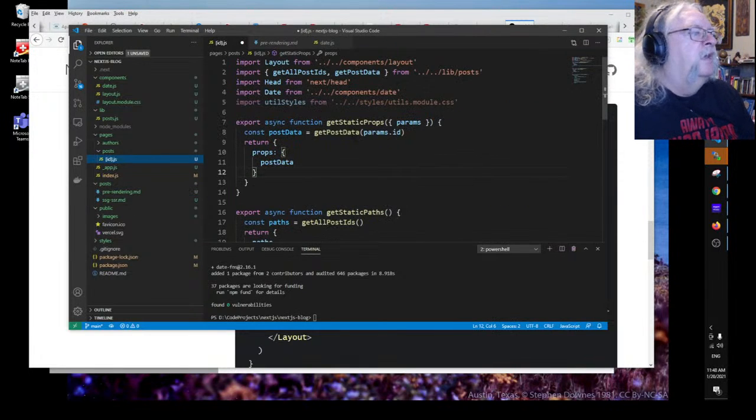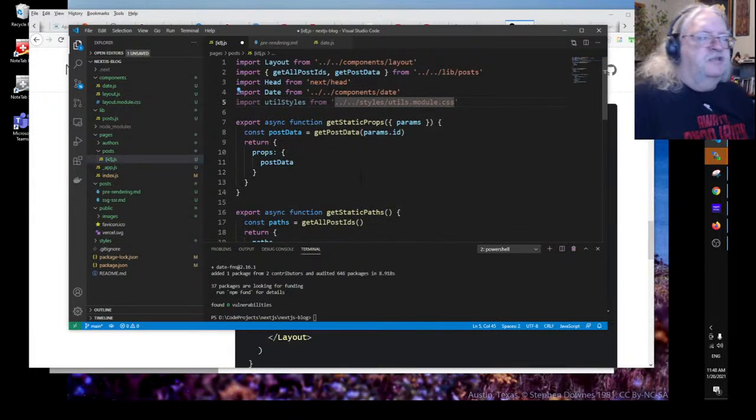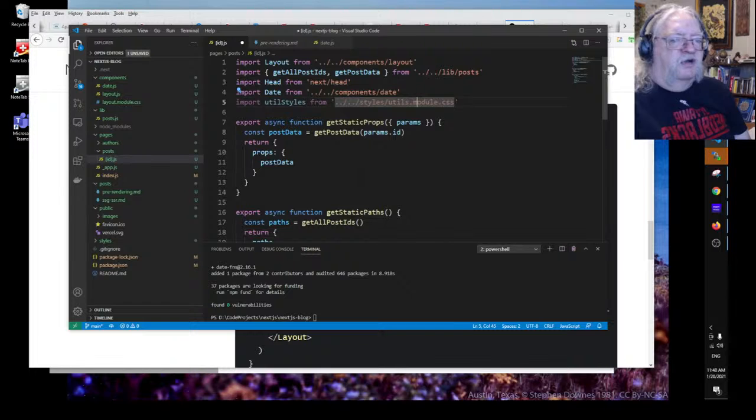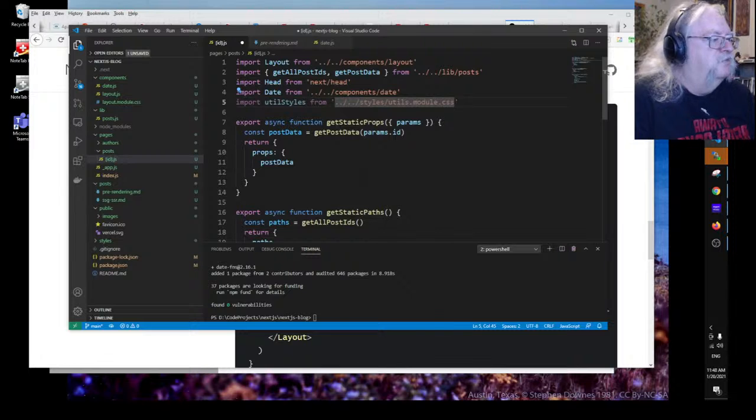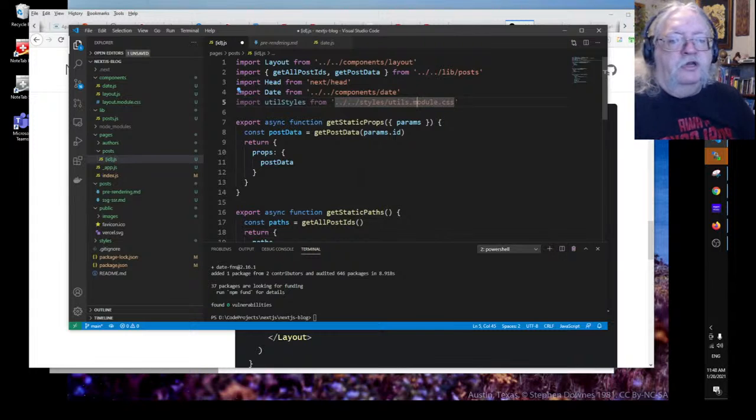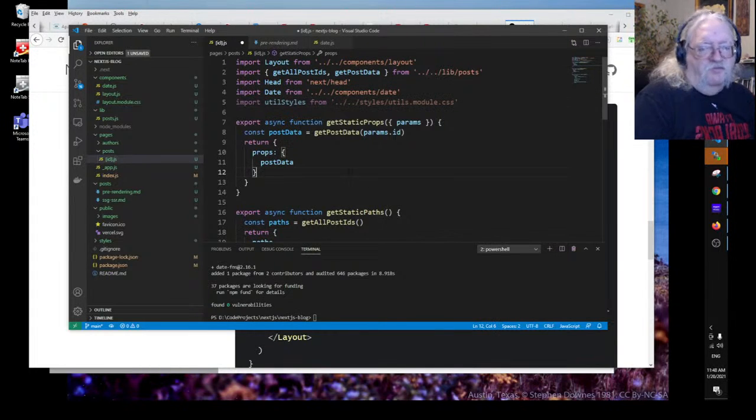But this way, it's just in one file, so I could change it to a completely different CSS module located in a different place, and it would impact all of the posts at once. I don't even have to do any reloading because I'm dynamically loading this. It's just change this one line, it's done. That's why this is for large site production development. That's how this becomes really useful. It's a lot of work if you only have 5 posts, but if you have 50,000 posts, it makes a lot more sense to do this.